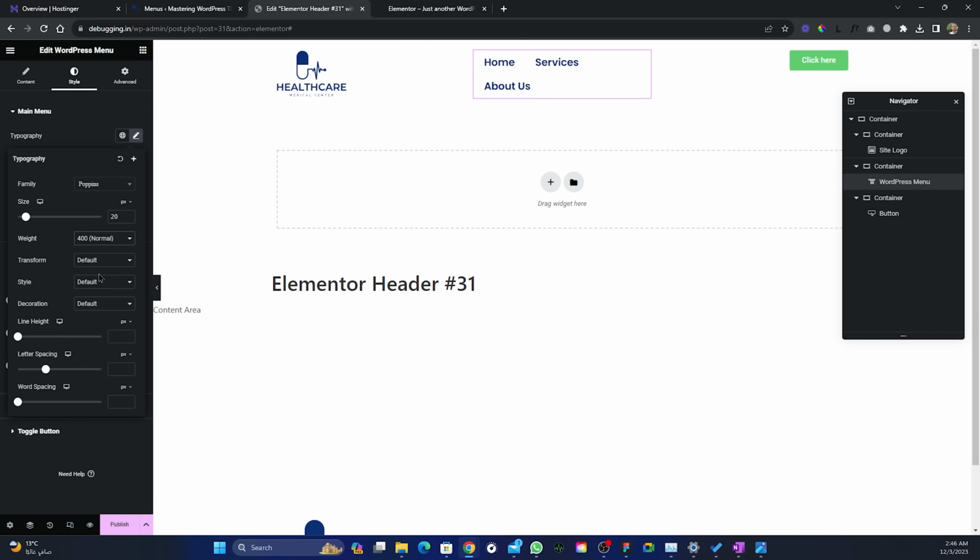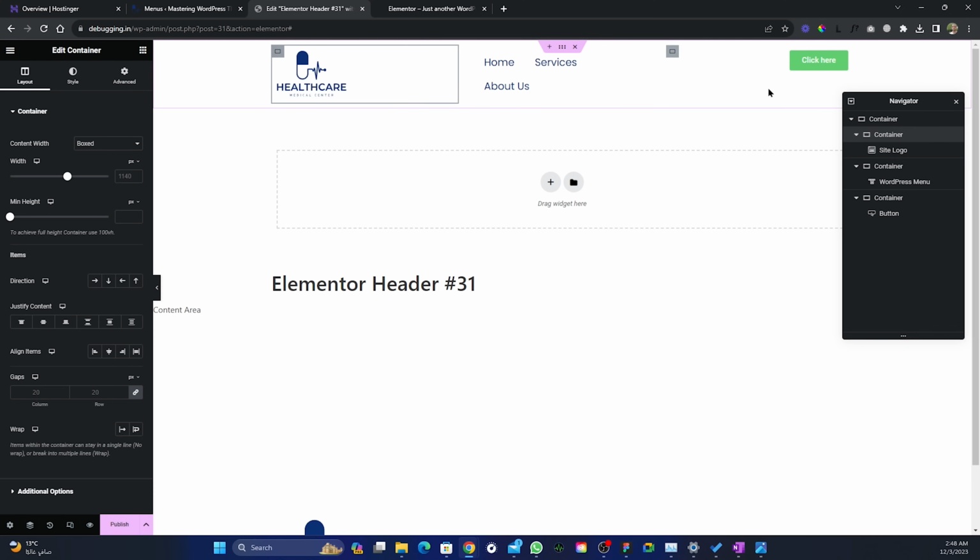This is the normal. Now we see we have home and services on a separate line than about us, so we need them to be on the same line. This is because this container is too small for listing all of them on the same line. So what we need to do is adjusting the 3 containers to be this one to be 20% of the size, and this is 20%, and this one to be 60%. So by pressing on the container, we can change the width by changing the pixel to %, and make this 20% and change this to be full width.